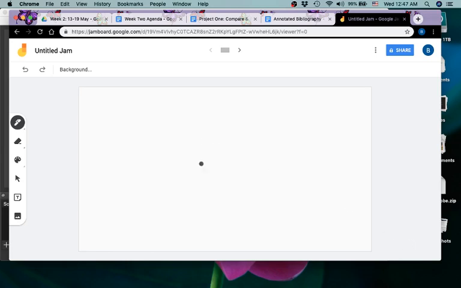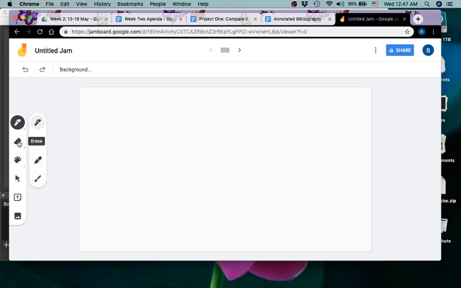Alright, so Jamboard is basically a whiteboard, but it's one that anyone in your collaborative group could use. So if you create this in your collaborative group folder, then all of you can add to this. So you have some different options for pen, marker, highlighter, and brush.